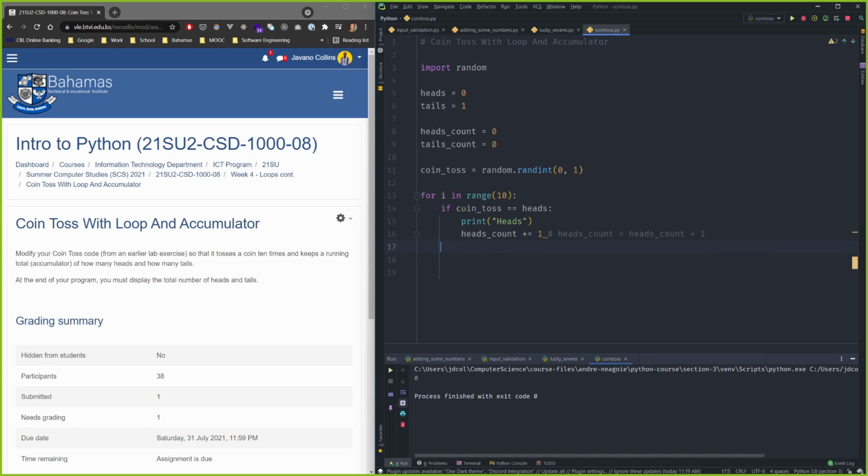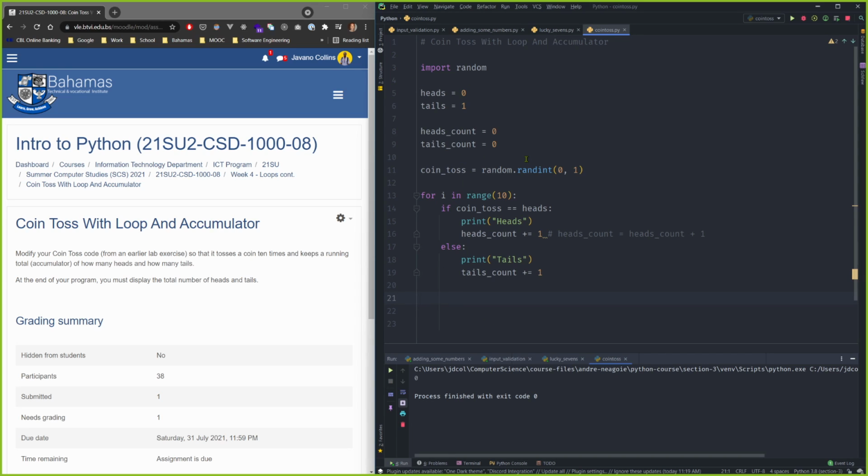So again, if coin toss doesn't generate 0, in other words, if it generates 1, we can include an else. And we could say print tails. And we can add 1 to tails count every time that coin toss doesn't generate 0. So at the end of our program, we actually want to print. So we want to come outside of our for loop.